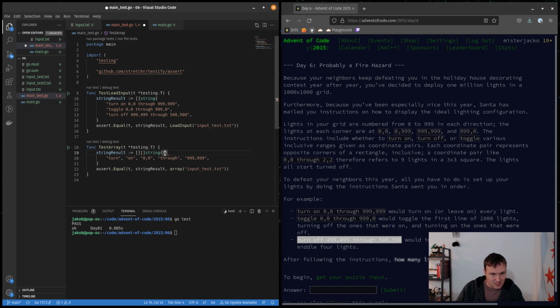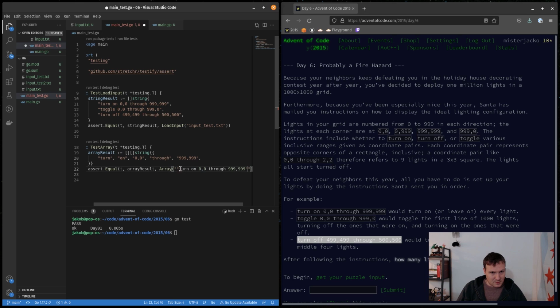Do I need another bracket here? I think sometimes I do. Right, so this is sort of one member. If I were to do multiple, I want it there. Let's call this array result just to keep things real. And let's capitalize this input, and then our string that we're going to be passing in is this string right there.